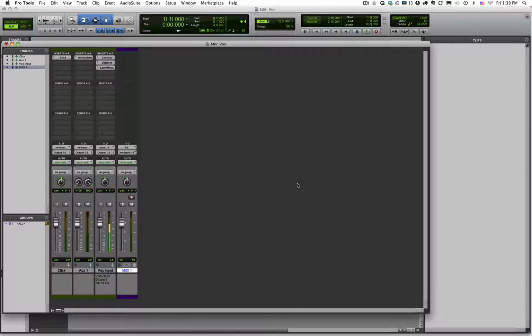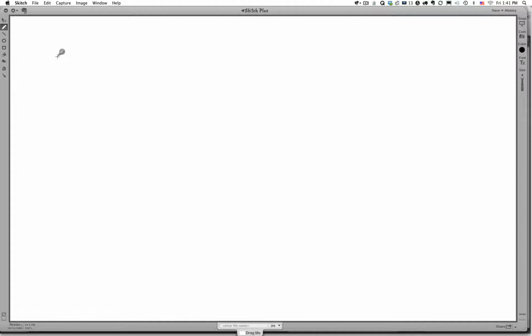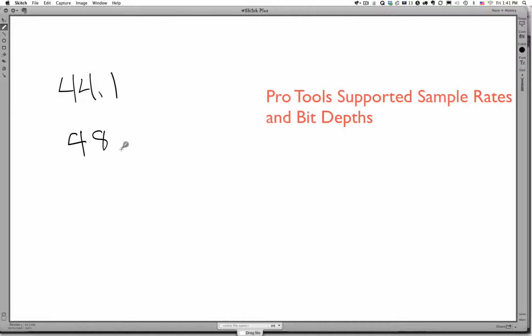When working with audio files in a Pro Tools session, you have both the sample rate and bit depth that you need to be concerned with. As you remember from prior discussions, Pro Tools supports a couple different formats and subsequently derivatives of those.